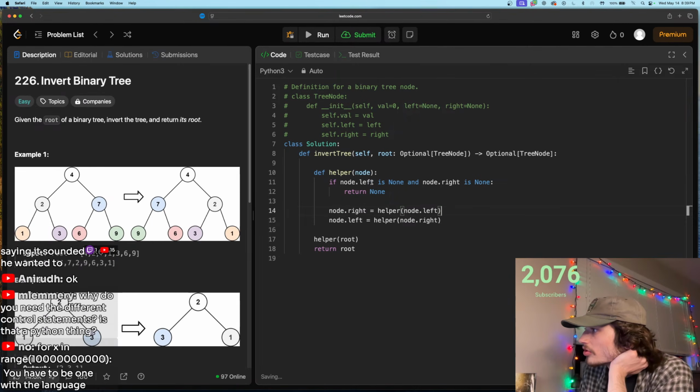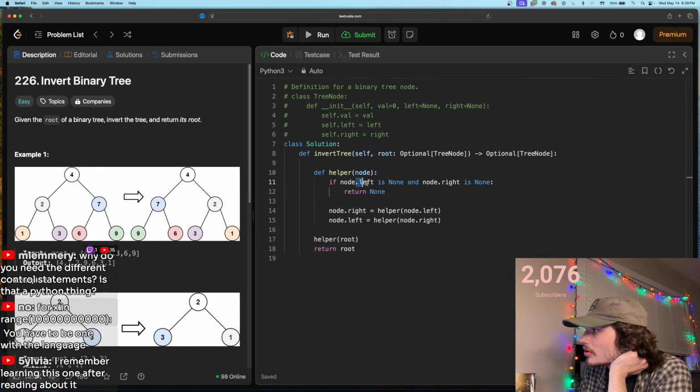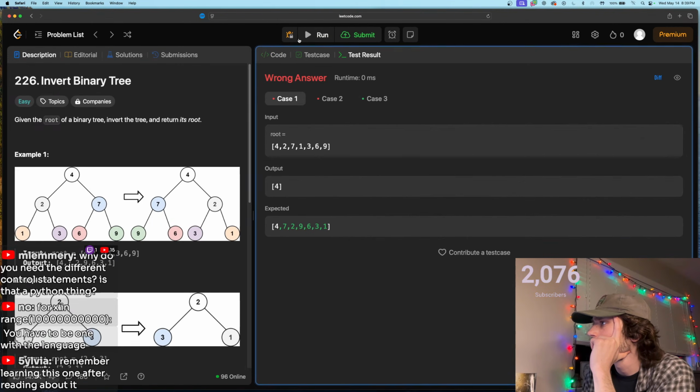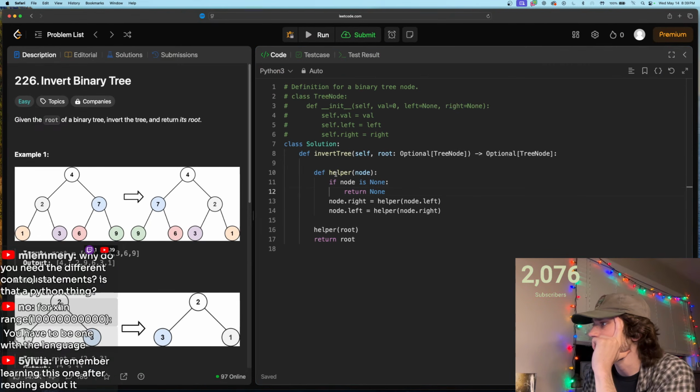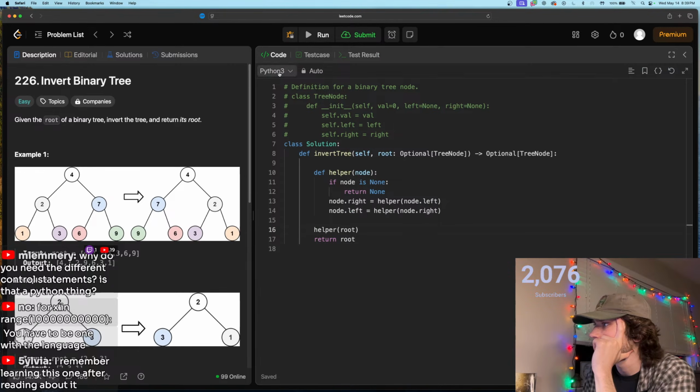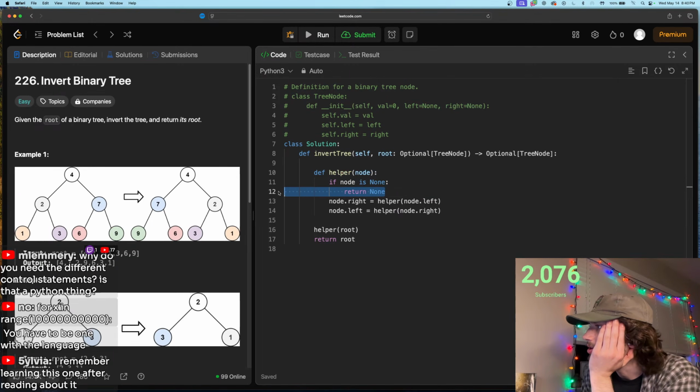Back up. If node is none, return none. We still get the heads, and that's it. So we're not attaching them. Why? Given root, we're passing root into the helper function. So why is our root getting severed here? If node is none, we return none, meaning that the next node is none, so it points to nothing. So this will return none back to here on calls on leaves for node right and node left.